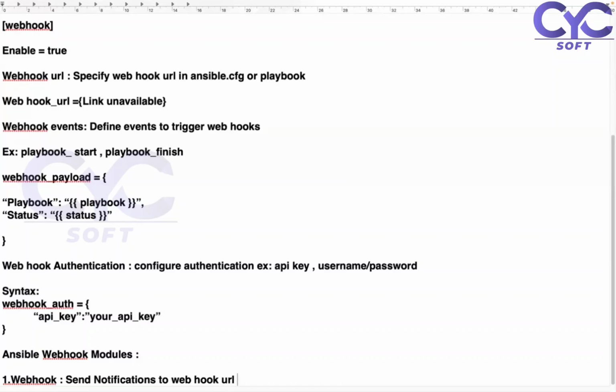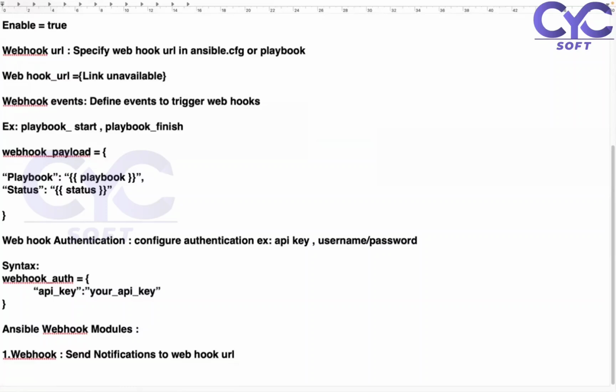So you are sending the notifications to the webhook URL. Here we are working with URL, and send HTTP request. Send HTTP request to the webhook URL. So this is what we are doing.